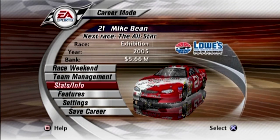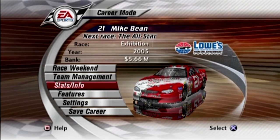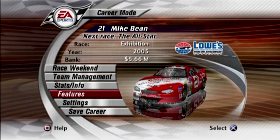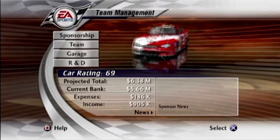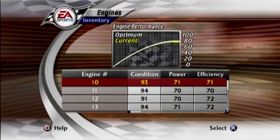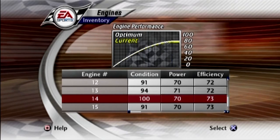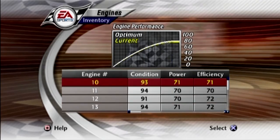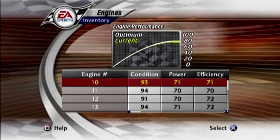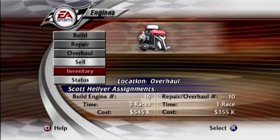And I hadn't realized, because what I was actually paying attention to was the percentage of what the engine was actually reading. I'll just go ahead and show you guys. It'd probably be a whole lot easier to show you than to talk about it, but this is what I was looking at. I saw 100, and I was like, okay, I got another engine, I'm fine. I didn't see the power. The power was at 70, and the current engine that I'm running was at a 72. So I was like, well, my condition isn't great, but this power is still a little bit better, so I kind of went with that one.